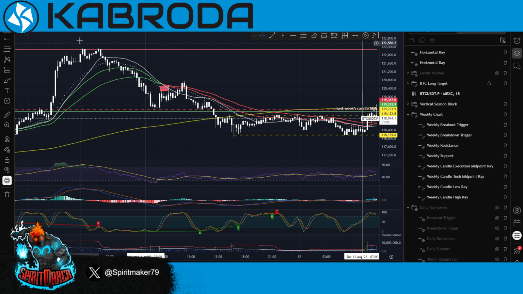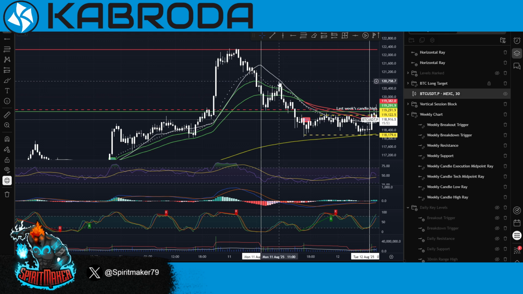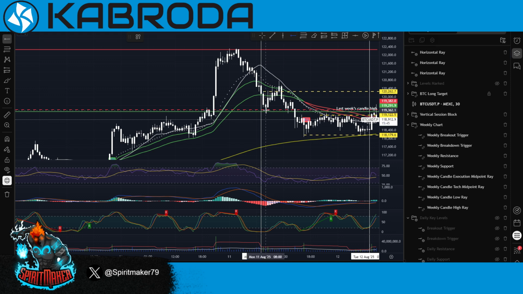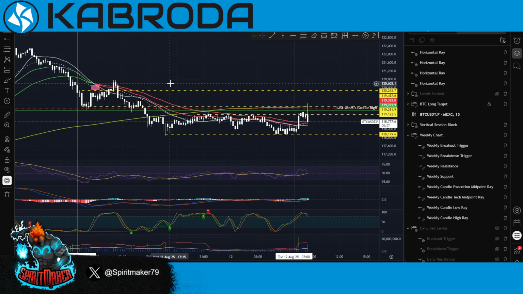For the day, if you were going to dig into this, you had your 30-minute high and low candle right through here. That was your high or low, and you can see that we broke out a little bit of it, but it hit that 21 on the 30-minute and started to break down. So if you're looking at the day and setting up the charts for that 30-minute, these would be the areas that we would have been watching. Let me jump back into the 15-minute chart now.